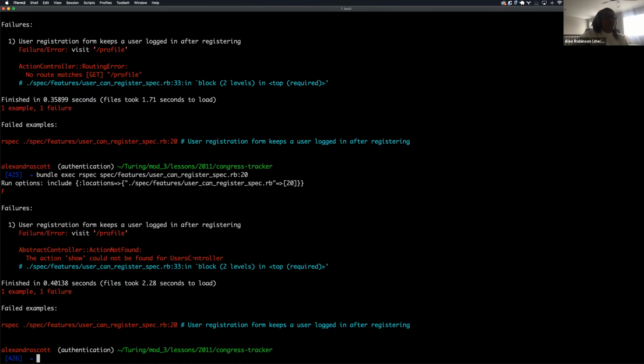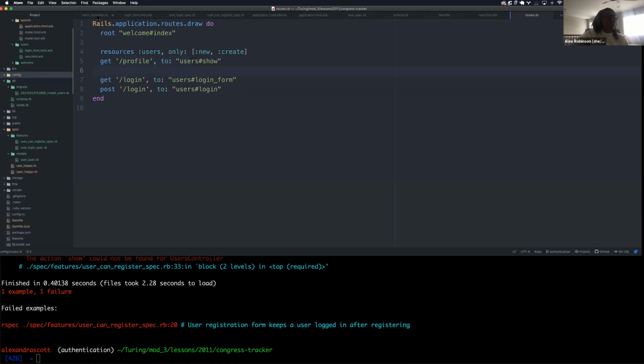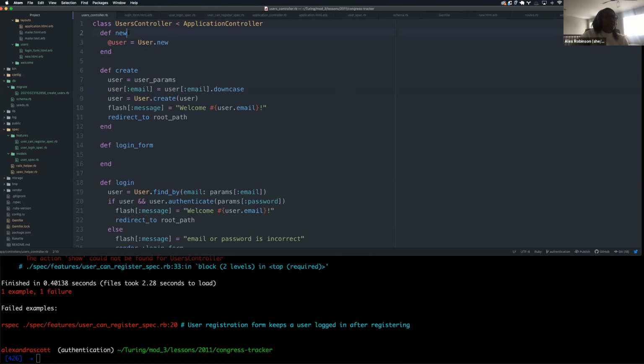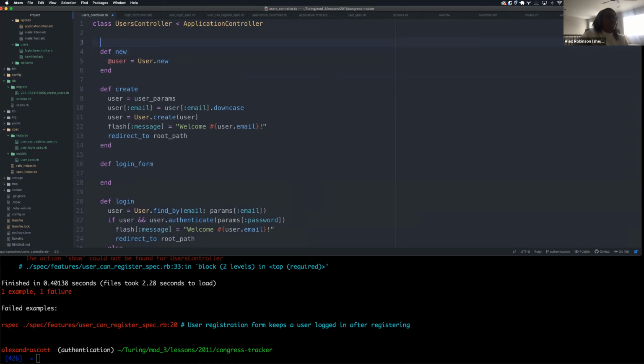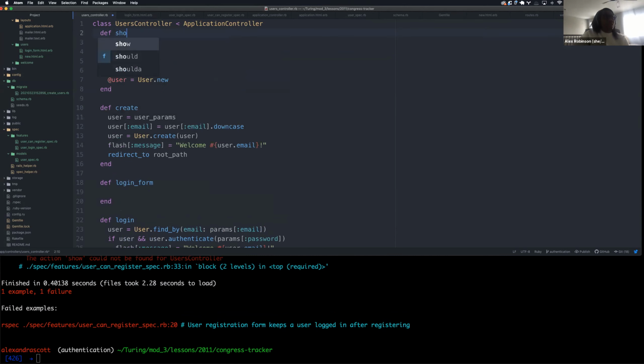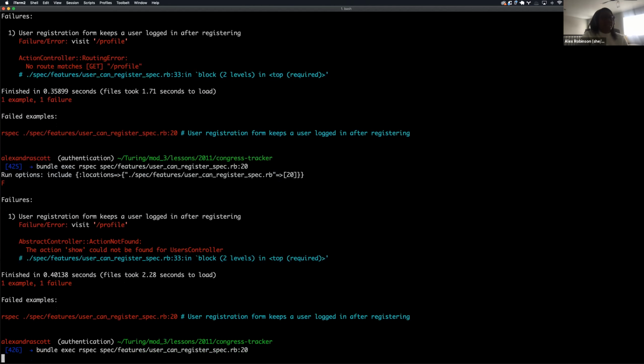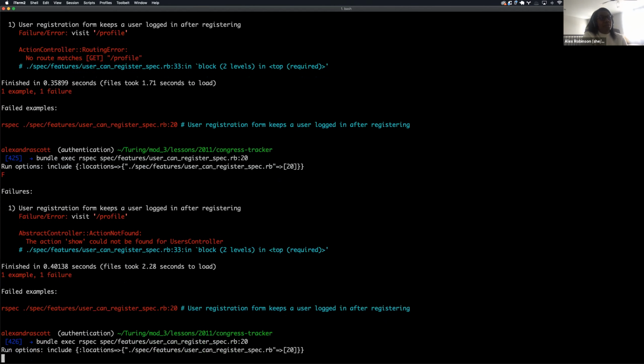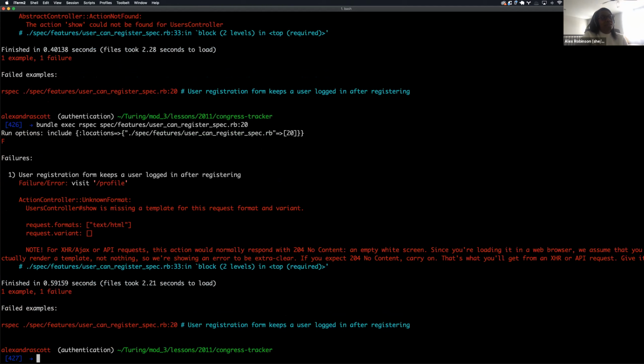Now we don't have a show action in our users controller, so I'm going to go ahead and add that here. I like to just put those at the top. Then I think it's going to tell me I don't have a template, or a view.